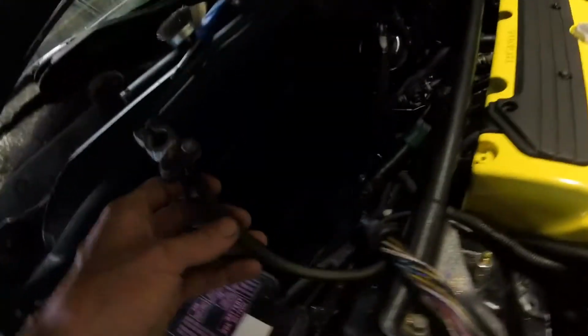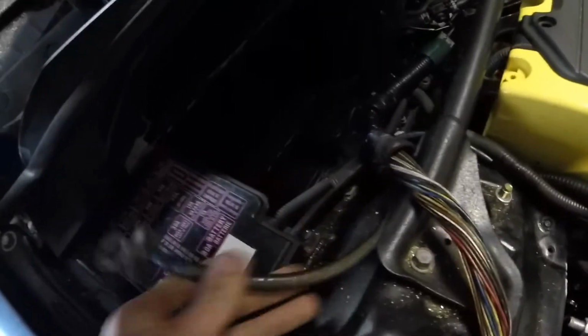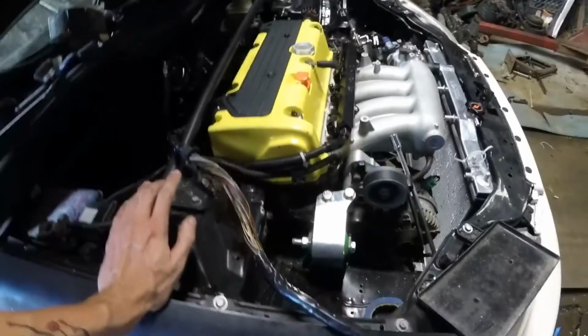Let's see, what else have we done here? Okay, so this part is a little temporary. The ground I just pulled off that 06 Si sitting in the driveway, which is not even the factory ground. It's like speaker wire. It's upgraded to a little bigger. It'll work for now. As you can see, I got the harness laying here with all the ECU plugs, and to go into that, since this is basically what we're working on right now.